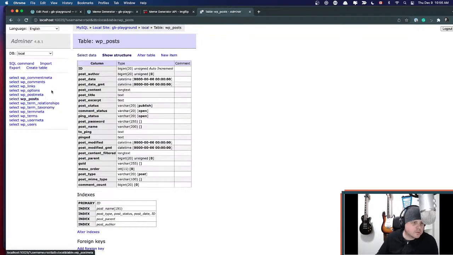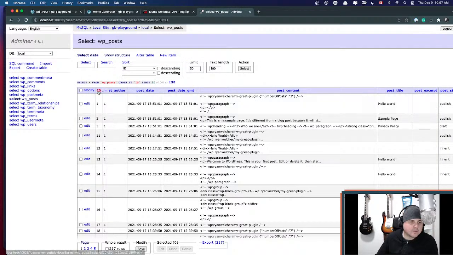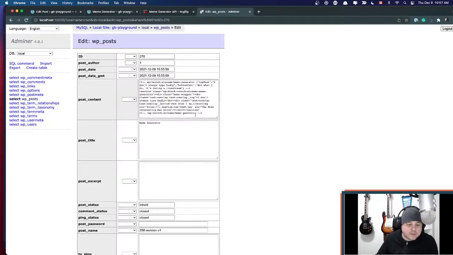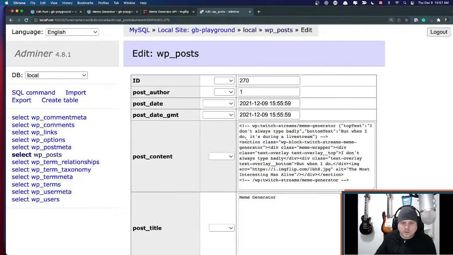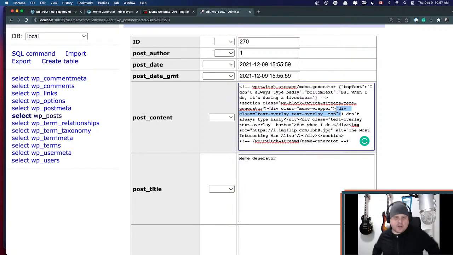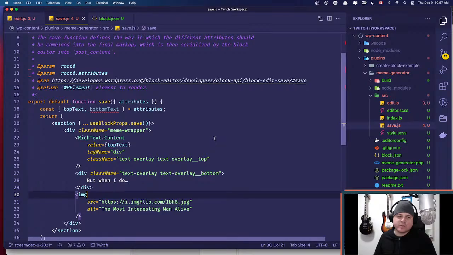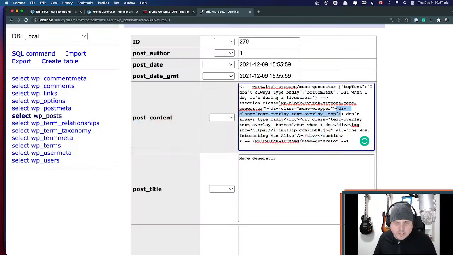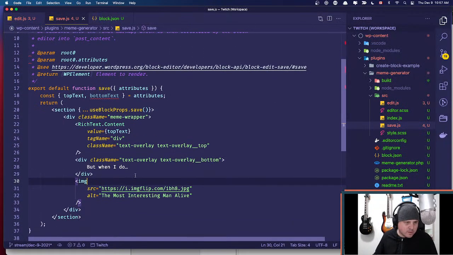Why not? Posts. Yep. And we want to select data, and I'll get the most recent one, which should be this one here. If I edit this, I don't think you can see that at all. Let's see if I can zoom in a bit. Yeah, so what it's doing, it looks like it's generating, I think you could probably output it. Huh, let's try it. I don't know. I've just always done it this way. I'm sure there's bound to be some things. Wait a minute, does it add classes? No, it doesn't do anything. Okay. All right, let's do that for this one. Let's output this and see what happens there, and if we actually need to do it.